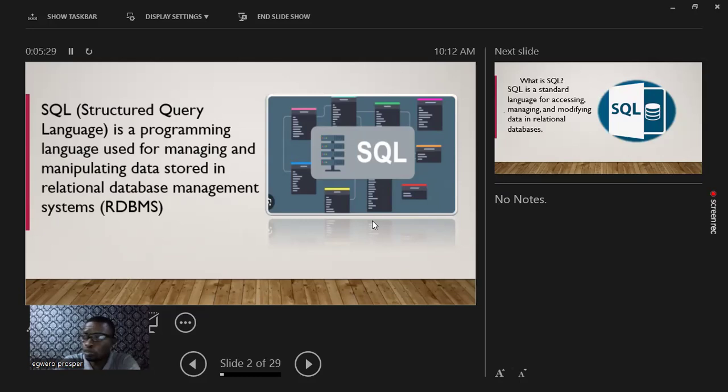And how does it affect us as web developers? I hope we all know that a website back end has a storage, right, where information is stored. So we have to learn this language. It's a programming language that helps us to create and manage what? Databases within our website back end.